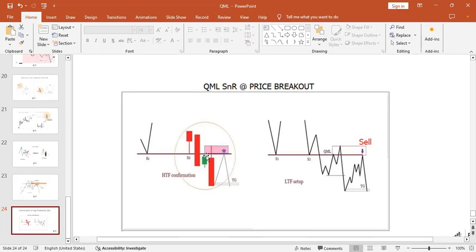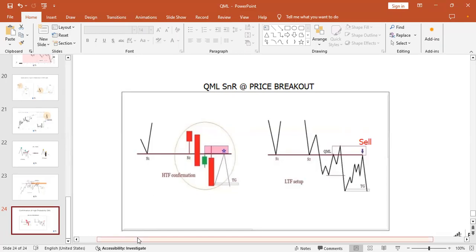Engulfing. Take note. When you see an engulfing pattern at a breakout of a support level or resistance level, take note and refine it. You usually end up in QML. So you can say it helps you check the probability of the pattern. If you take it to a higher time frame, it shows you the damage. Price is going to retest this engulfing, then comes down, because it was a breakout of a broken support level. The other side, for buy, is a broken resistance, right?